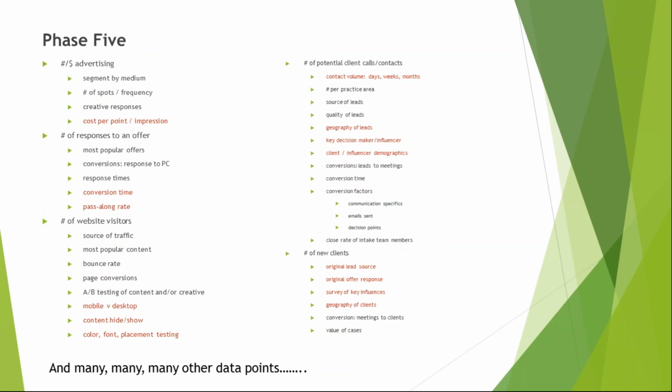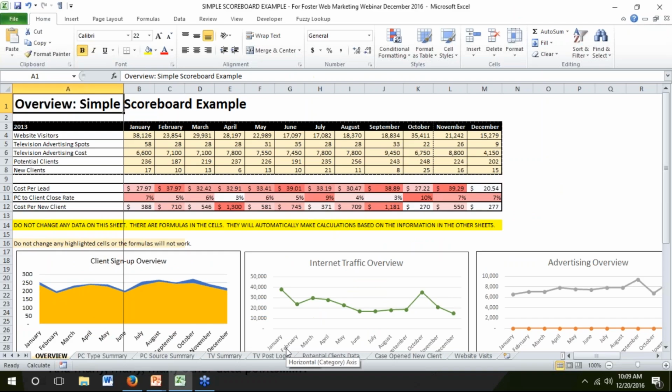Mm-hmm. So I want to switch over to the spreadsheets. Now we showed you some spreadsheets last time, and we went back and tweaked them a little bit to make them more simple. I think they're going to put this out for you somewhere where you can download it. Okay? So this is my simple scoreboard.